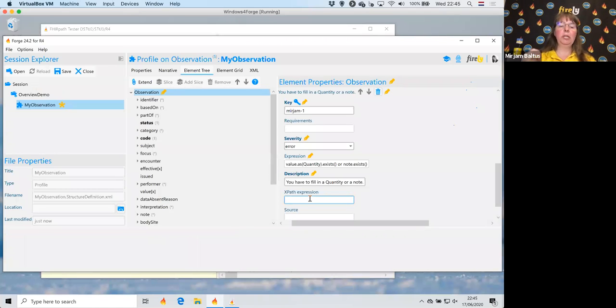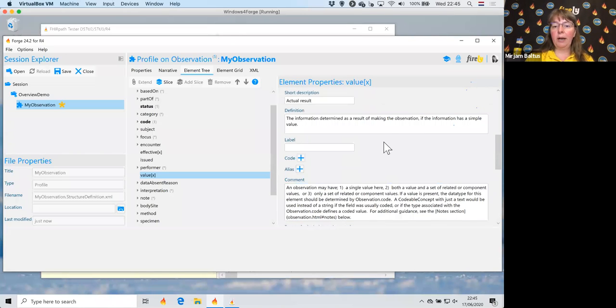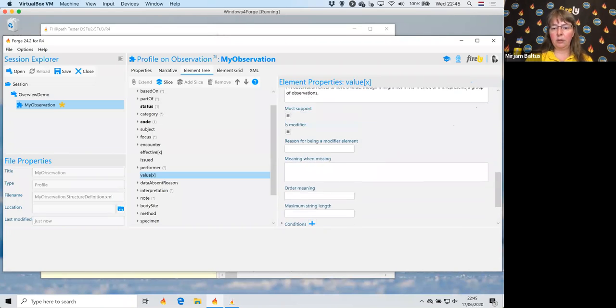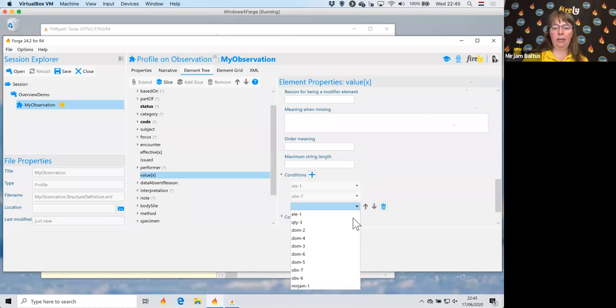So this is the first step, putting that constraint on your profile. And now what I still want to do is refer from those fields back to this particular constraint. So the value field was involved. This is more for rendering than for a validator, but it's still good practice to always do that. I will have to find the conditions part here. In this case, it's not a constraint anymore, it's a condition on this field. So that condition refers back to the constraint I created earlier. I add a condition to the list that's already out there. And now my tooling should help me. Oh, I can't see it because there's a zoom thing in the way. So Mirjam 1 is on there, so I can select that. And now this refers back to that particular Mirjam 1 constraint that I created.